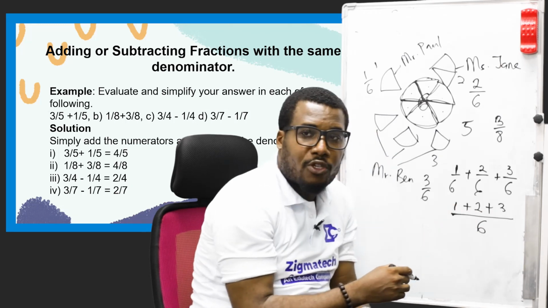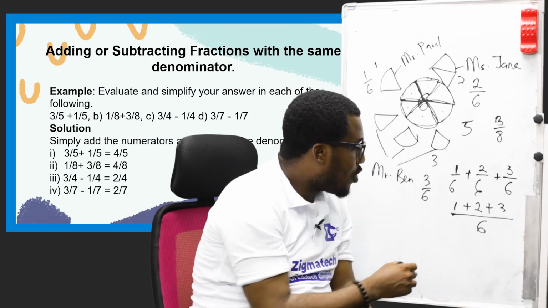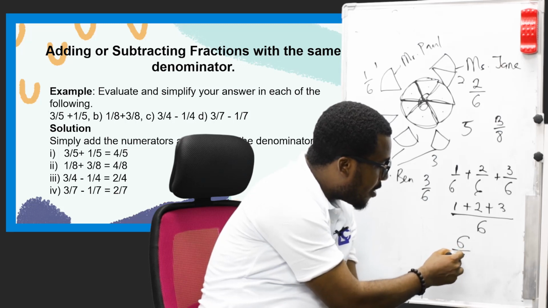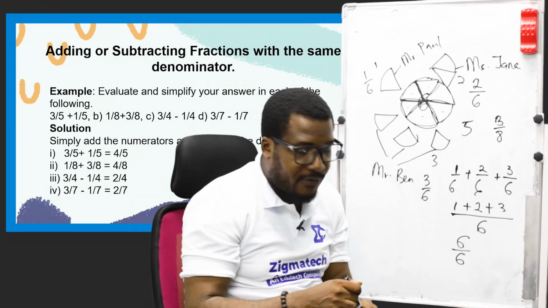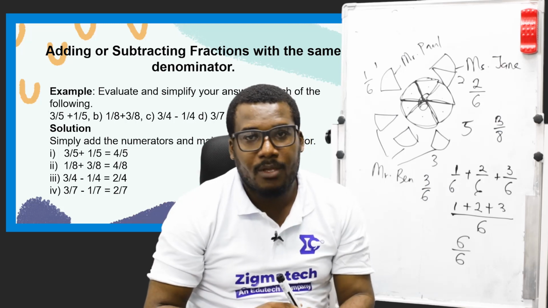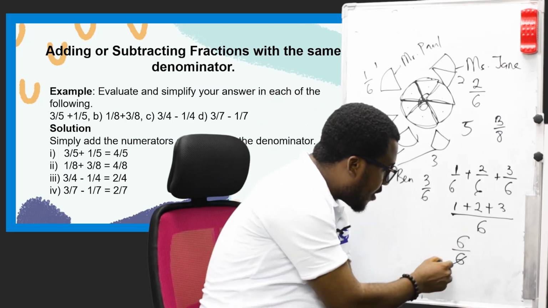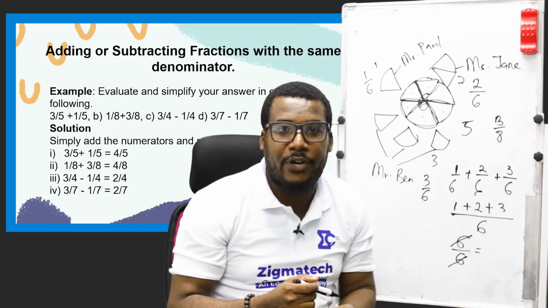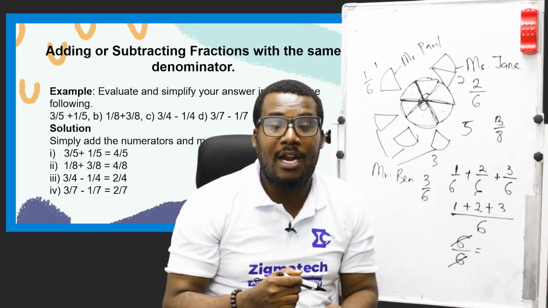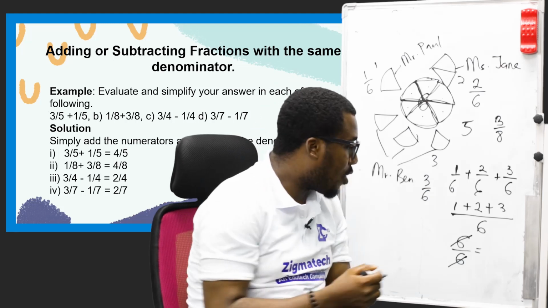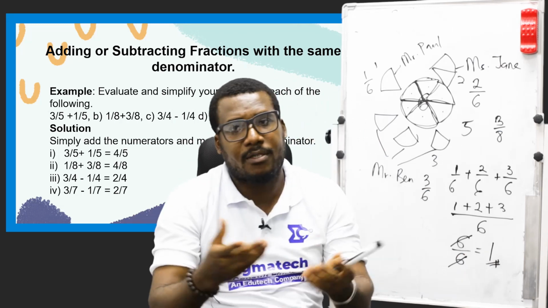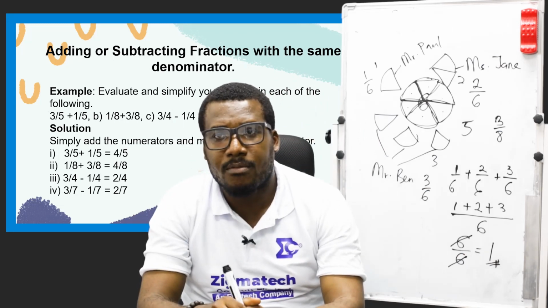If you add all the numerators upstairs, you will get 6. And then you bring the one below, our downstairs 6. Then you have 6/6. When you divide this, it gives you proof that what you shared among the 3 persons was indeed one orange. It will give you 1. So your final answer in this case is 1.